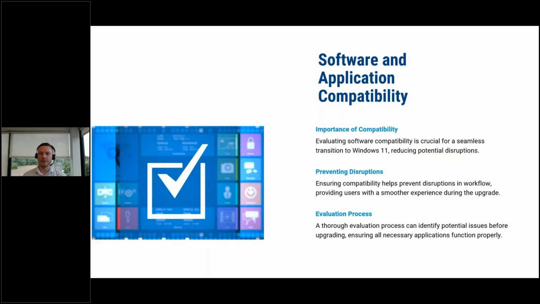Now, this is a little bit difficult because there's so many different applications out there in different environments, and this is where that testing phase really comes into the importance. By testing a device first, we can get a general idea of what applications may not be compatible or would prevent the upgrade from occurring, and then we're able to address that. A lot of vendors do have a list of compatibility, but some do not, and then you may have a surprise if you didn't do any testing.